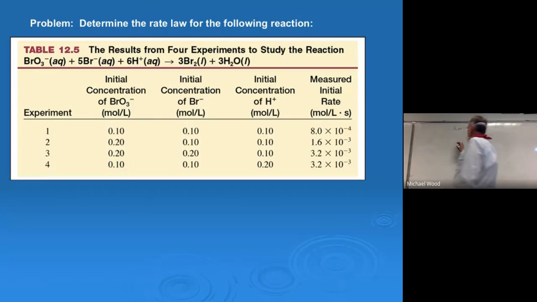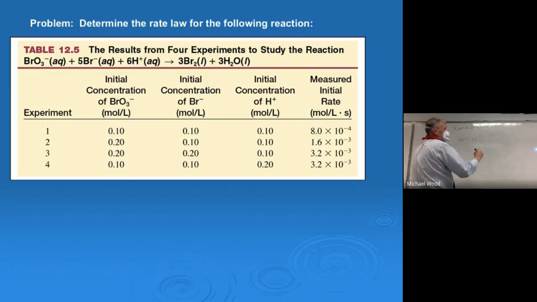So in doing this, I'm going to use experiment right here. And I always do this where I have the larger number on the top. To me, those whole numbers make more sense. So I'm going to write in the rate. So for experiment 2, way over to the right, it's 1.6 times 10 to the negative 3. Okay, and now I'm just going to plug in the numbers.